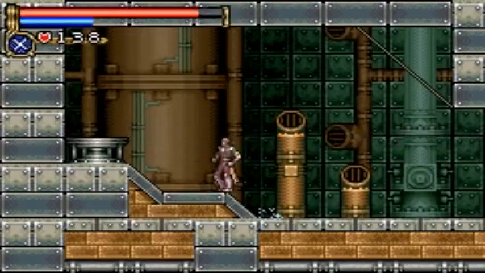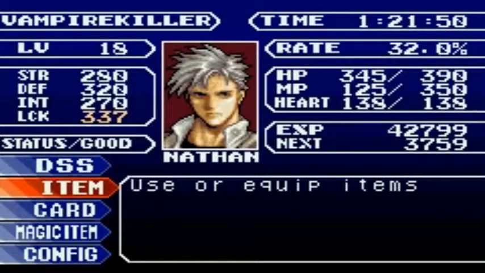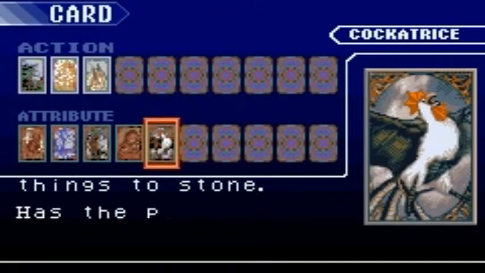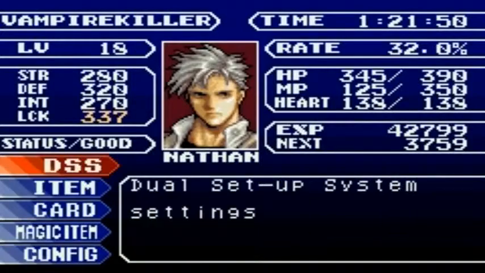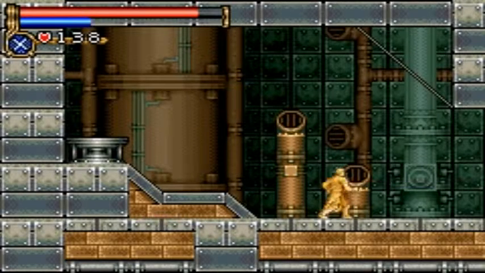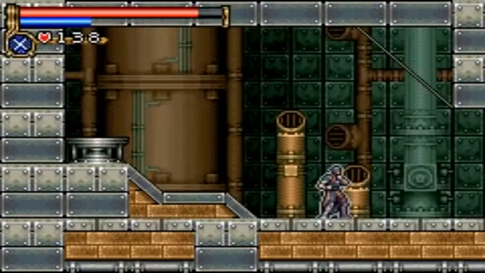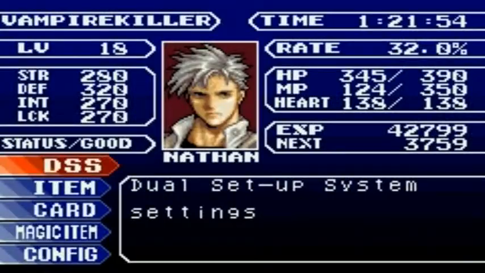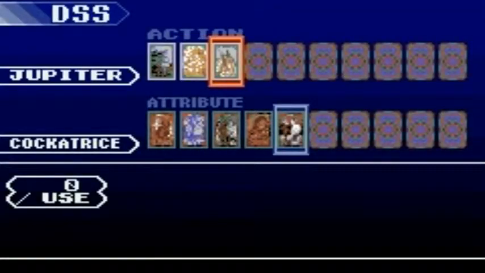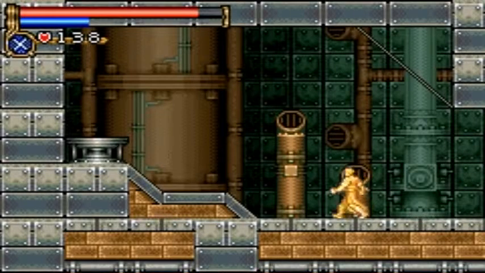Alright, we got it. Here is the Cockatrice card, and basically what the Cockatrice card entails too is that it uses the stone element. So yeah, basically if you use this with your whip, then you get a stone whip, which is pretty cool. And then you get a nice little strength increase too. And then you get a huge, I want to say this is a defense increase with Venus, and then with Jupiter, I think it's just a bunch of rocks.